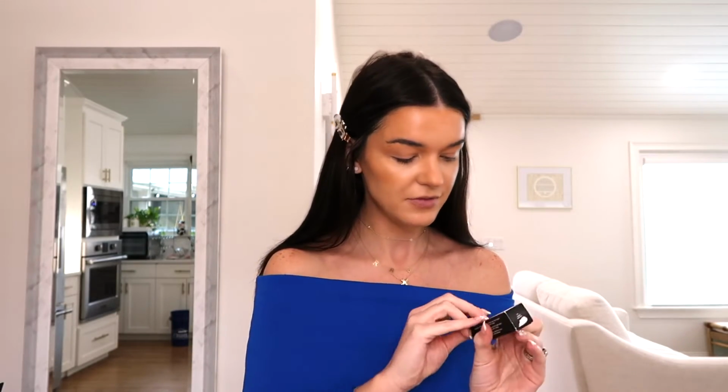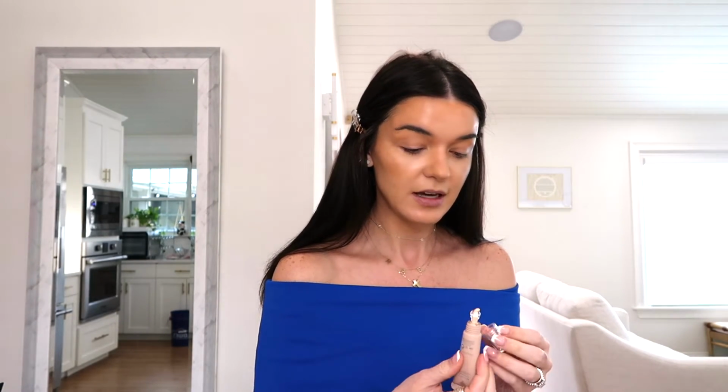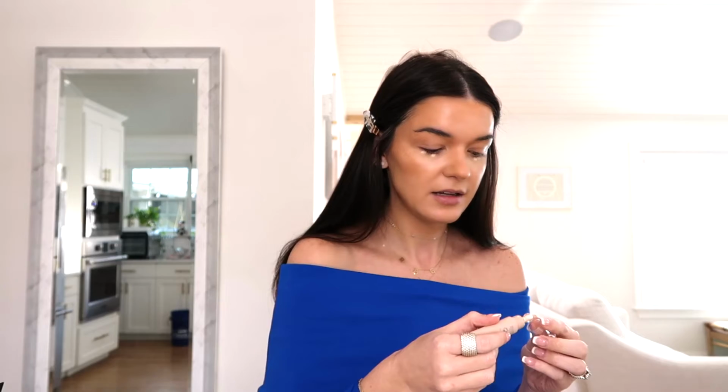Okay, now this is a new product for me. This is the Fenty Bright Fix Eye Brightener. I usually don't like a really bright eye just because I have dark spots under my eye, and if I make them too bright, it kind of gives me the reverse effect of raccoon eyes. It looks really, really bright. So we're gonna play with this and see how I can make this look better. Or maybe I should just use my finger. But I do like the look of just an awake eye, so that's why I even bought this.